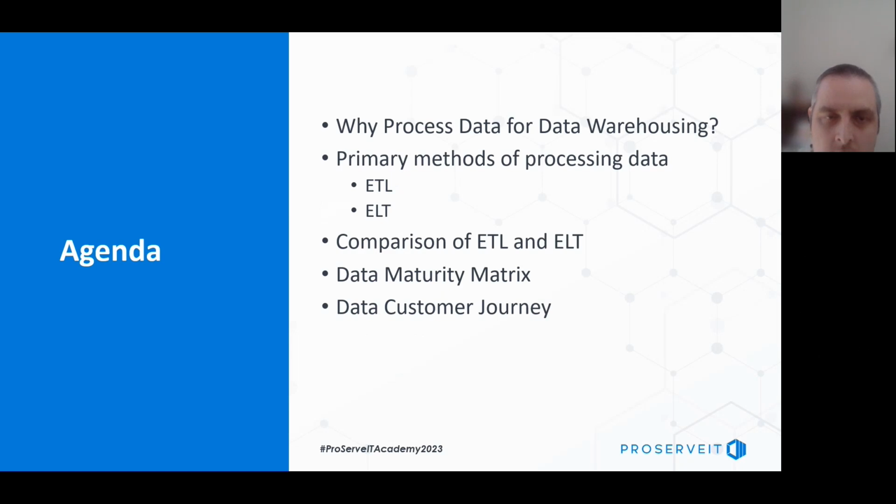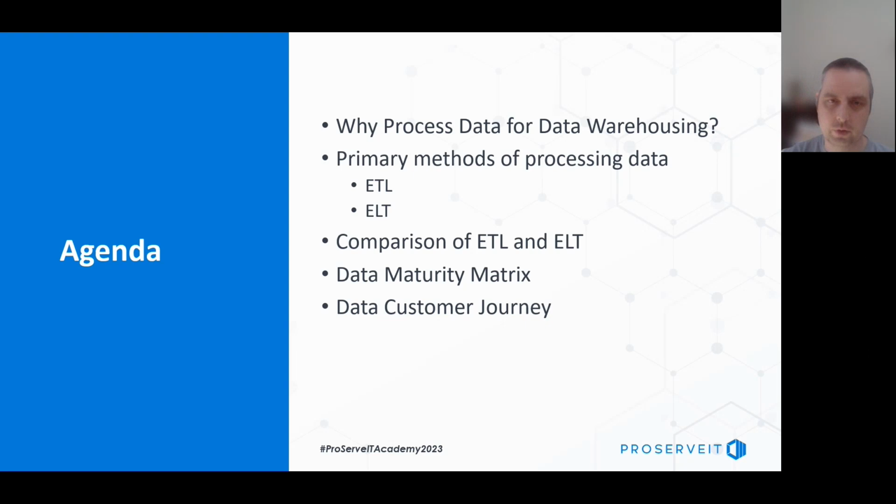So agenda, real high level, we're going to do a little groundwork: why are we processing data for data warehousing? If you've attended last semester's sessions, that's where we went through dimensional modeling.